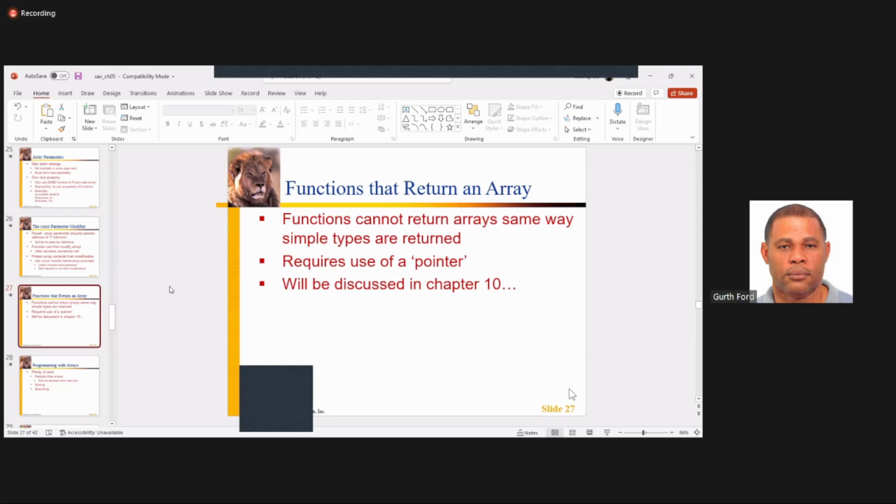And so now, functions cannot return arrays in the same way that they return simple types like integers and logicals and double precision reals and so forth. It requires the use of a pointer, which we talk about in a later chapter.